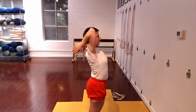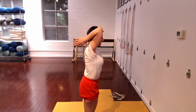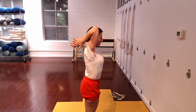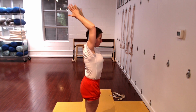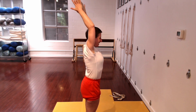Reach those elbows up more, more, more. Careful not to let the ribs really come forward. Stand on your heels, Tadasana, and reach your elbows up. Now squeeze the brick with your wrists, and again, without letting the elbows come forward, start to unfold, unfold, squeeze the brick, and straighten your arms. Notice how challenging it is to straighten the arms with the brick between.